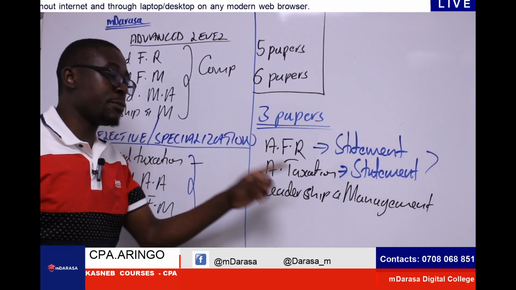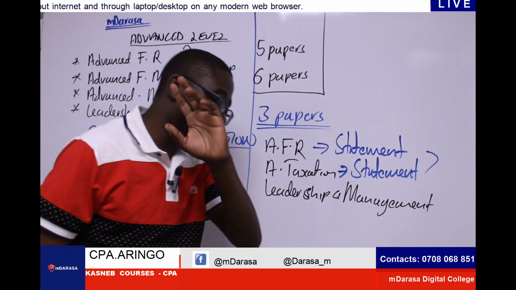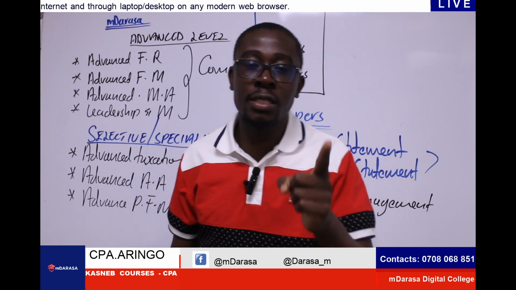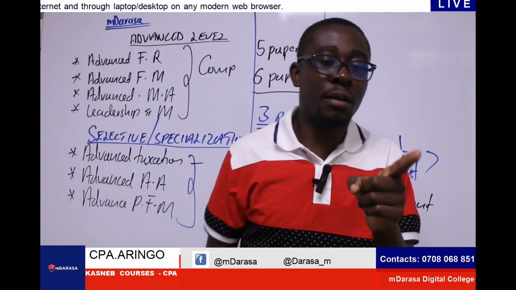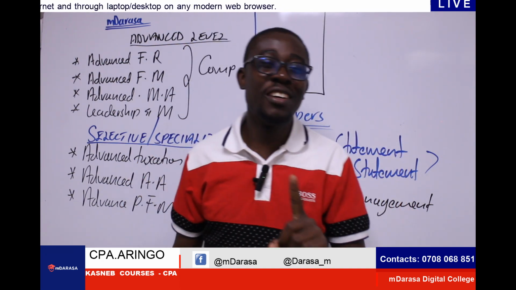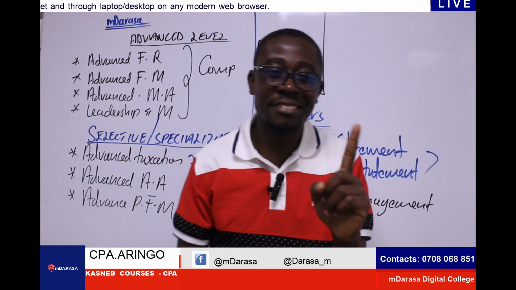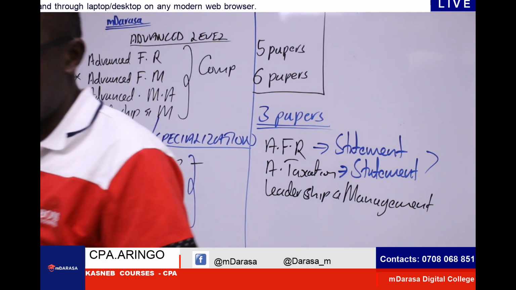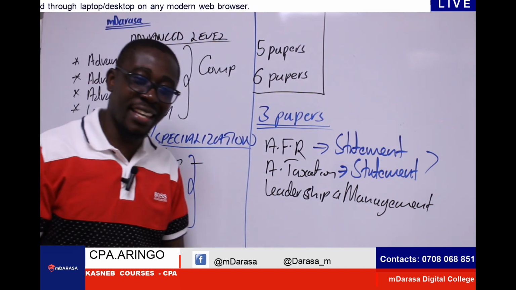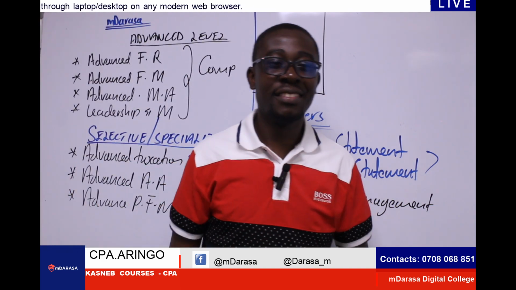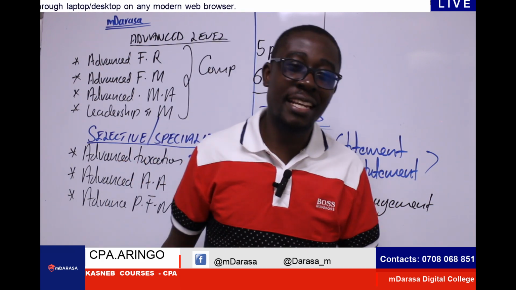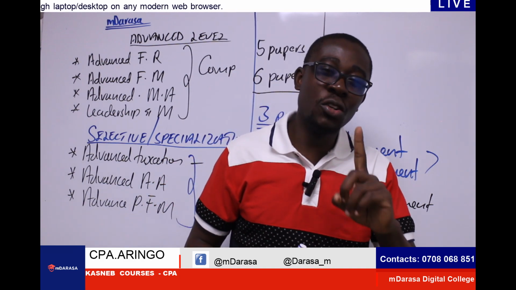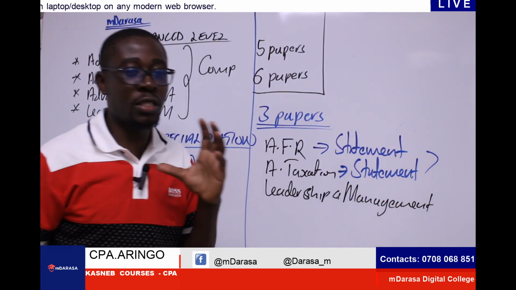When it comes to leadership and management, this is a very interesting paper that the majority tend to make the mistake of ignoring because it is just theory. If you attempt to do that, leadership is Salga in advanced level. For those who are in Kenya, you know what normally happens in Salga, the black spot, right? Accidents. So kindly don't assume leadership and management just because it is theory.